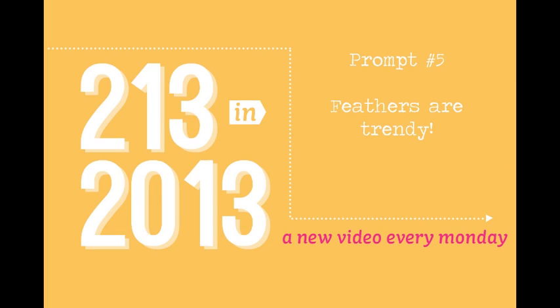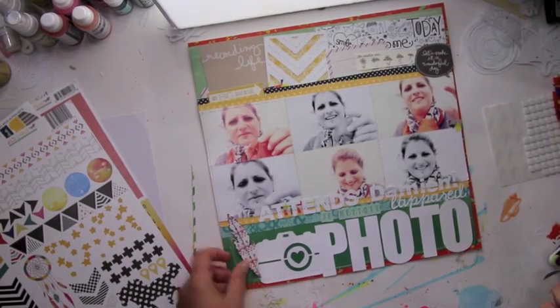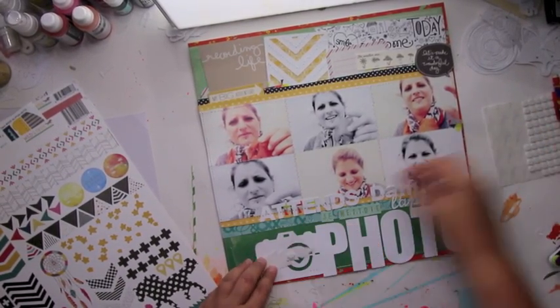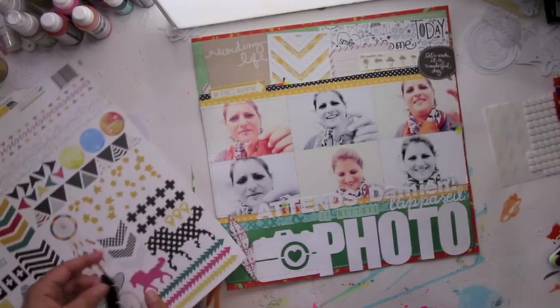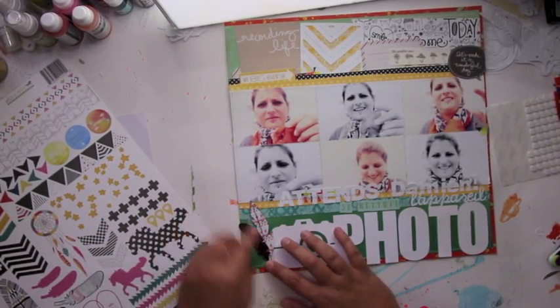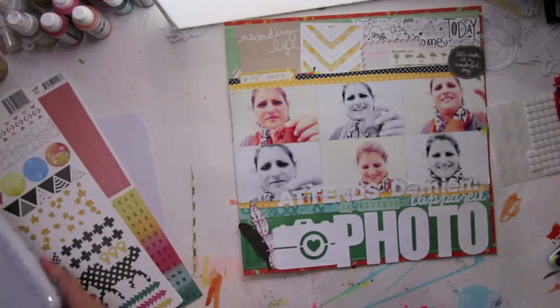Prompt number 5, feathers are trendy. So I recently received my 2 Peas in a Bucket order, and I got a bunch of Glitz Design products as well as some Bella Boulevard products. Feathers are really trendy, and I really wanted to use some of those right away. So I just added some feathers here and there.